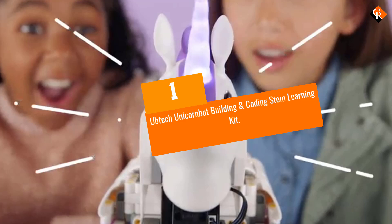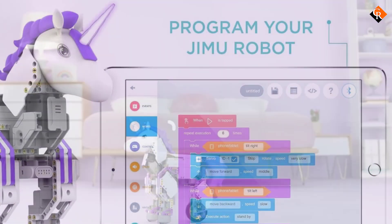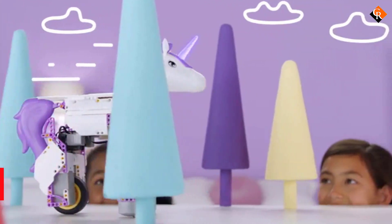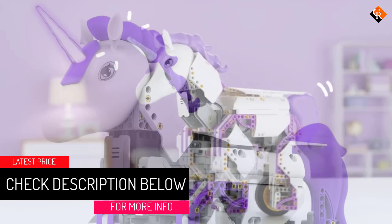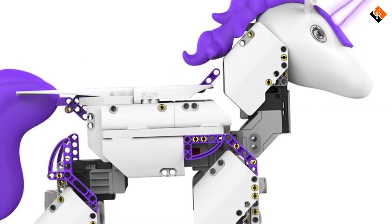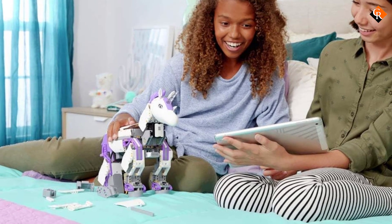And finally at number 1, we have the OobTech Unicorn Bot Building and Coding STEM Learning Kit. Robots have been shown to enhance brain function in children and adults, and the OobTech Unicorn Bot takes it to another level. Featuring no less than 440 snap-together parts and a smartphone app, this bot may just awaken any child's love for coding. Through Blockly, anyone can learn the basics of programming and engineering. You can choose which sensors and actions produce a response, such as posing, playing, and moving forward or backward. You can even select what color your light-up horn will be. This is one of the best robo-toys for kids who want to learn through fun and games, which is why it bagged a perfect score in this review guide.